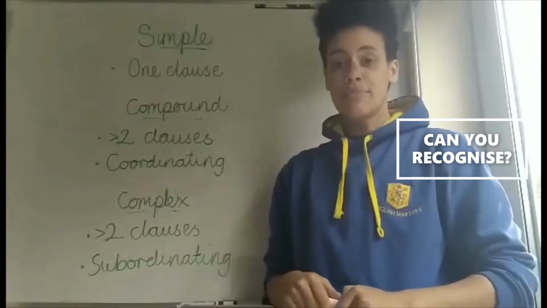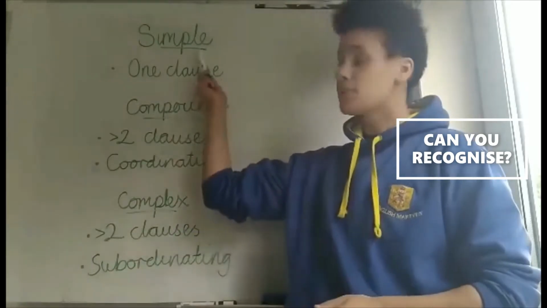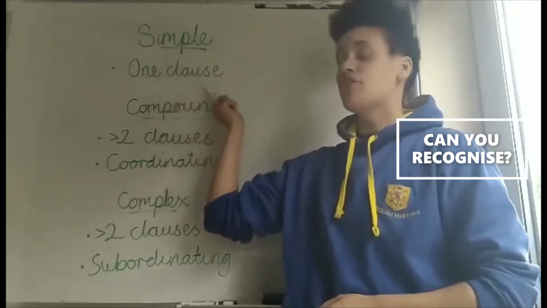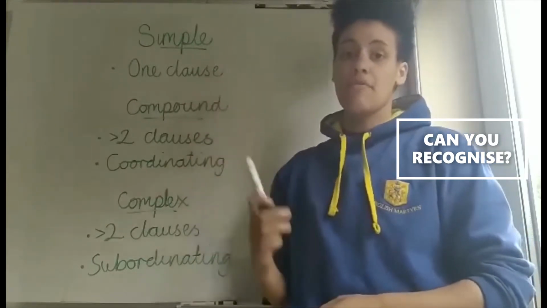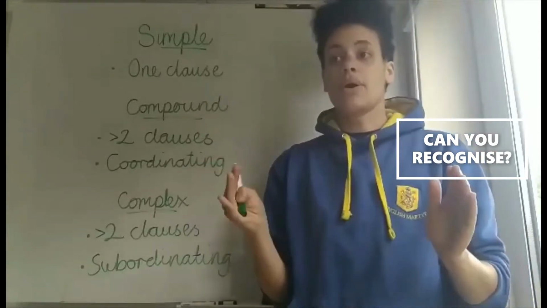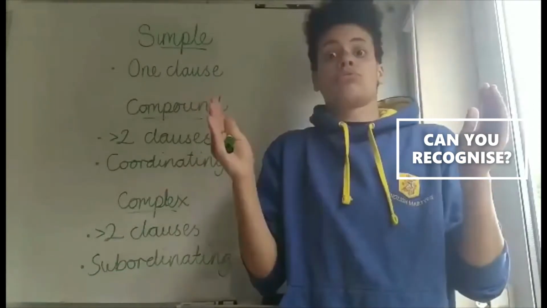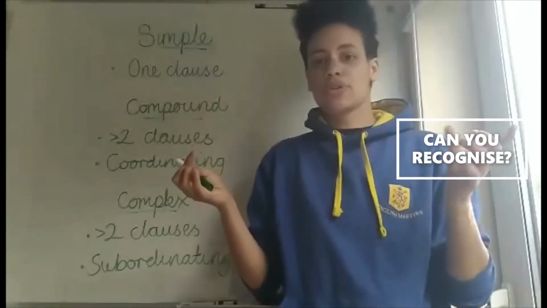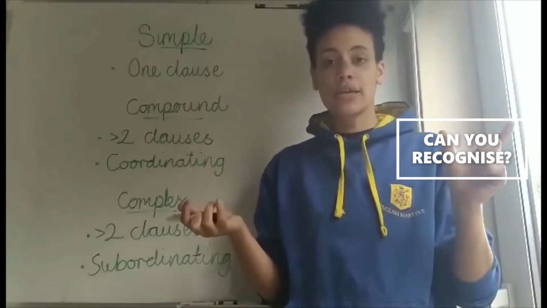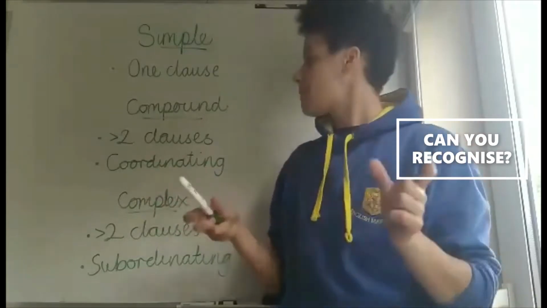So there's three main sentence structures that we want to look at today. We've got simple sentences, which are our easiest ones. These have only got one clause in them. Remember that a clause is just a piece of a sentence. So a sentence that's simple is going to be the whole clause. So we have, I love books. That's going to be my example. It's got my verb, which is love. It's got my noun, which is books. So that's a simple sentence.